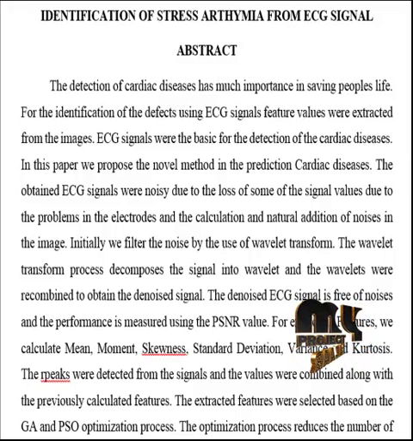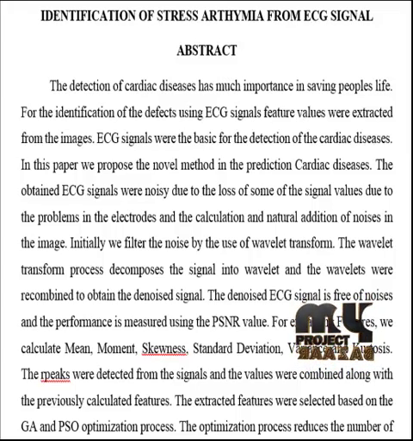The wavelet transform process decomposes the signal into several wavelets, and the wavelets were recombined in order to obtain the denoised signal. The denoised ECG signal is free of noises, and the performance is measured using the PSNR value.